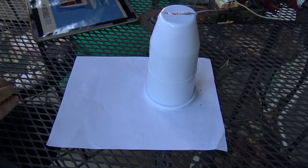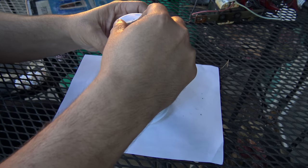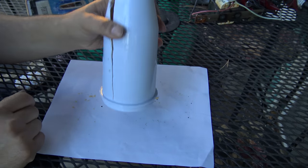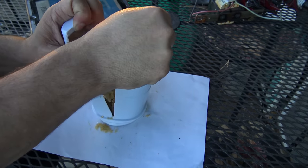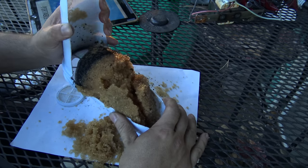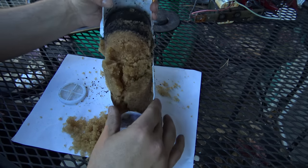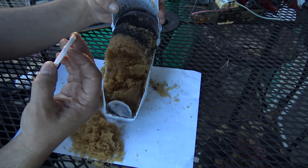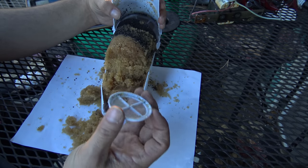So why don't we open up this filter here and actually see — I haven't even peeked inside. I know I'm going to lose a little bit here, but unfortunately I didn't have anything to really cut through. I'm not at my home; I'm at my parents' visiting, and all I had here was a razor blade, so we're just going to crack that bugger. Well, I guess we'll start at the bottom here. It had this little piece on the bottom — just a final little filter, probably to keep everything in.